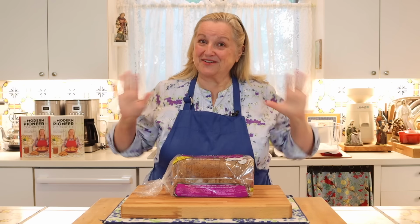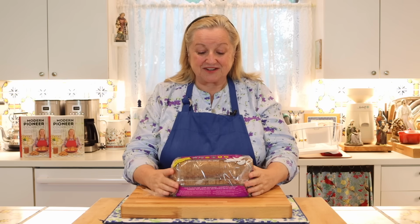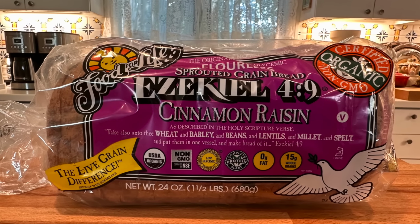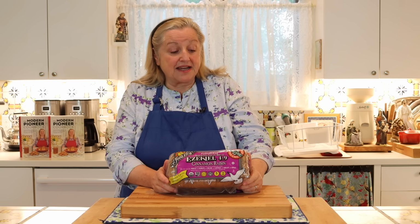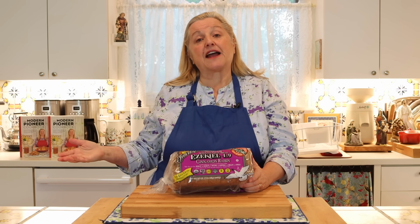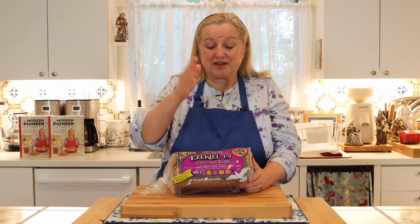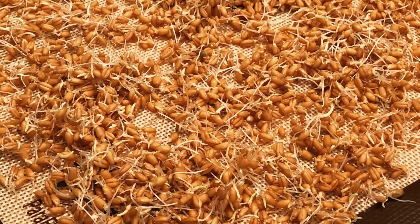But if that's not in your, so to speak, bailiwick of skills at this point, depending on where you are on your traditional foods journey, the good news is these breads are very common and easy to find at most grocery stores. At my grocery store, I've found that these are usually sold in the frozen food section. And chances are that's because breads made from sprouted grains may not have the same shelf life as breads made with processed grains, with white flour, or even whole grain flour that are sold in the plastic sleeve in the bread aisle, because they often have various preservatives added to them, whereas these sprouted flour breads generally don't.